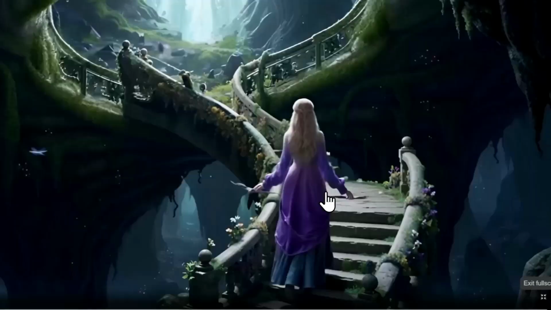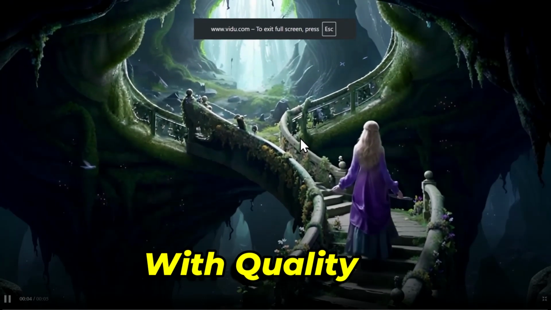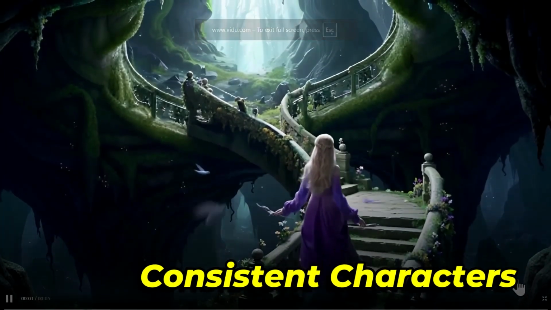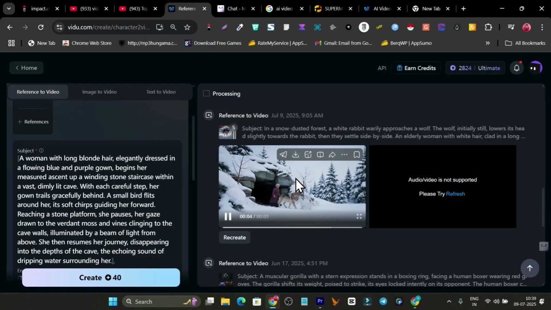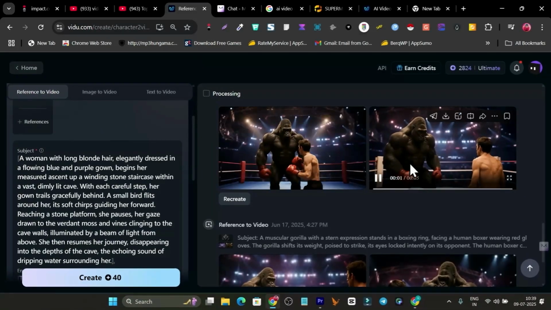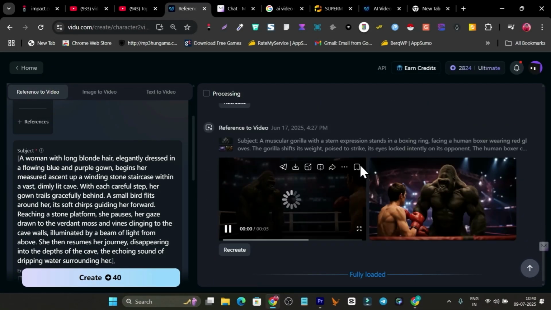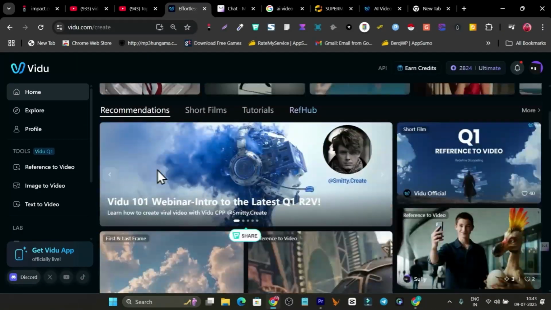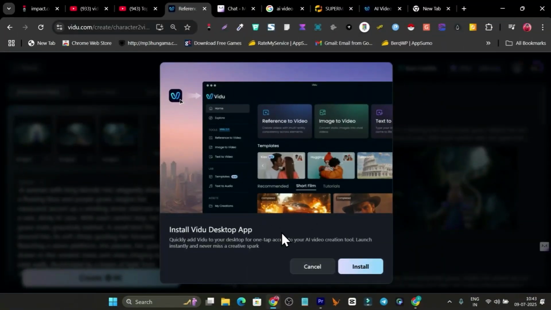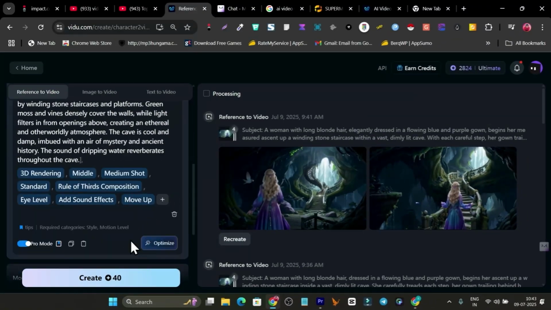I have tested a few times and I'm just happy with the quality and the consistency here. I have also tested with other images and prompts, and the looks and the results are always outstanding here. Most people think AI video generation is still too inconsistent for professional use, but I just discovered something that completely changes the game.